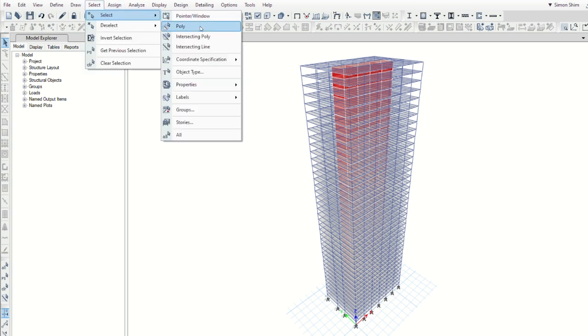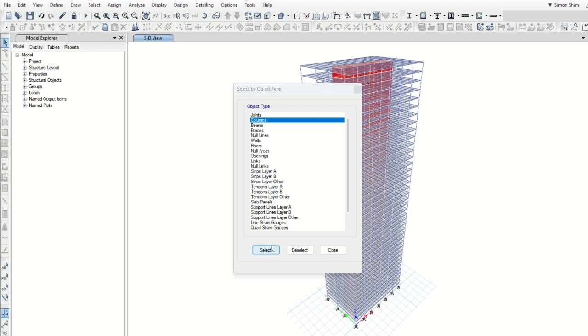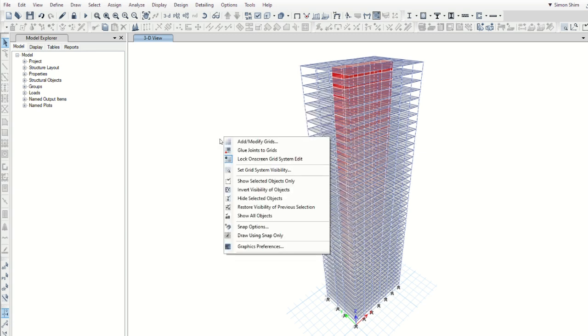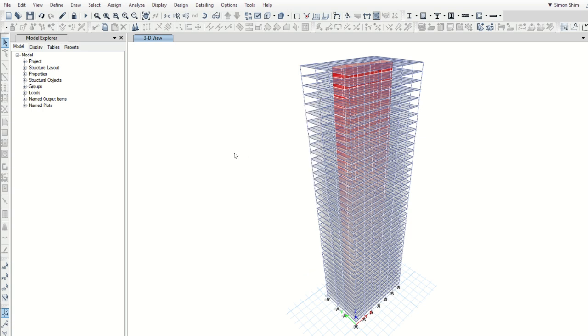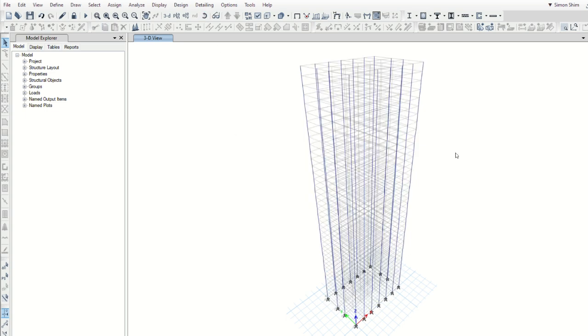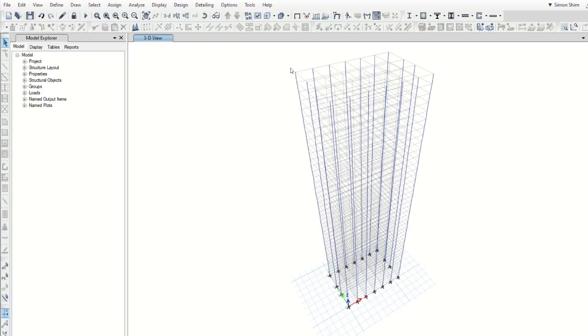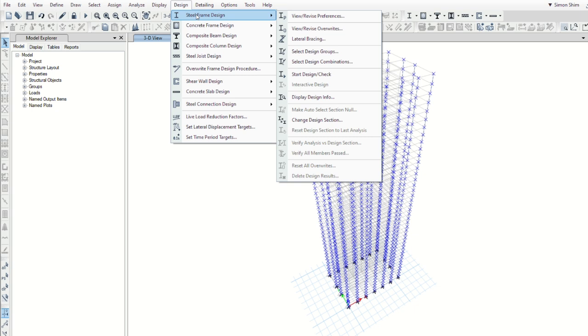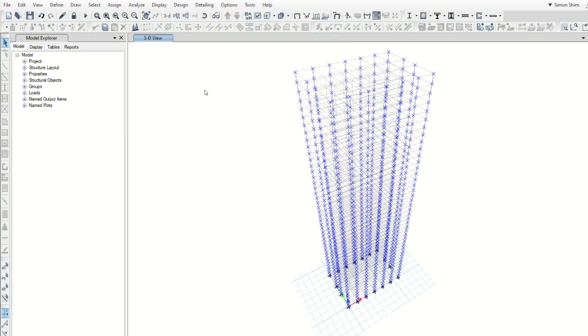So I'm gonna select here composite object, select the column, maybe right click. I'm gonna show only just the column. Show selected. Right, I think I only showed all the columns. Select all this. I'm gonna go design, steel design, and hit design.